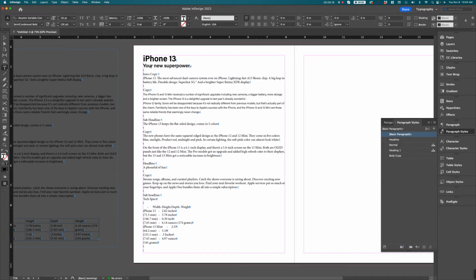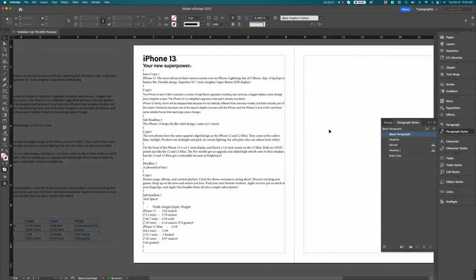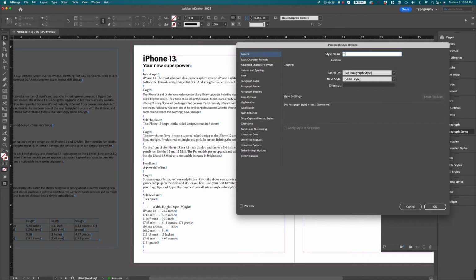So what I'm going to do is, rather than selecting type this time, even though I already formatted it, I'm going to ignore that. I'm going to select out here actually and make sure I don't have anything selected. So I'm going to go back over to my paragraph styles, and I'm going to create a new paragraph style, open it up, and I'm going to call this my subhead.